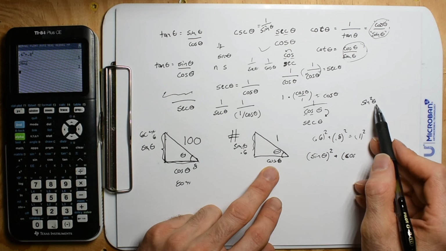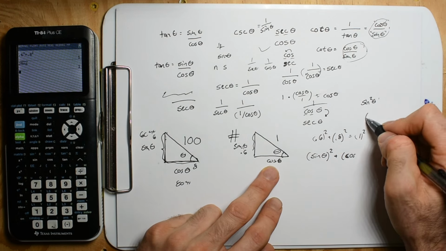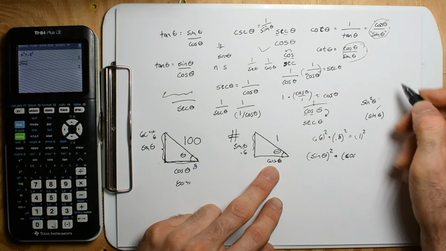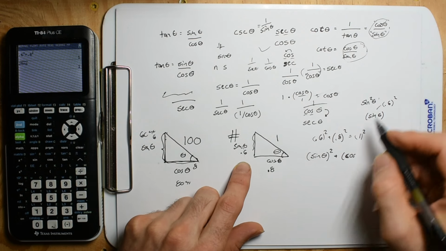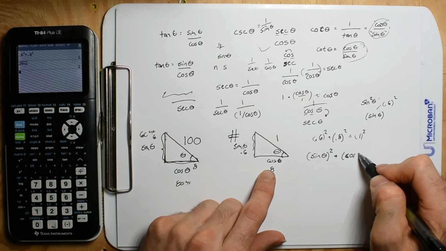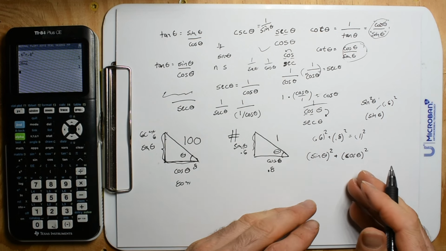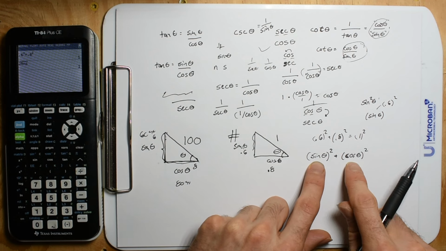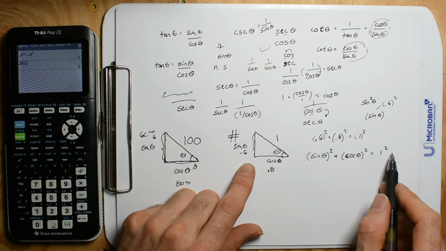This is sine squared theta. And this is how you say it, sine squared theta. But it's actually sine theta, whatever that value is, that fraction of a whole, in our case it's 0.6, and then square it. So I like to write it like this, cosine theta squared, at least until I get the hang of it. And you can spend a lifetime writing it like this, and it'll just help your game so much better. Okay, so this is going to be equal to the hypotenuse squared, 1 squared.